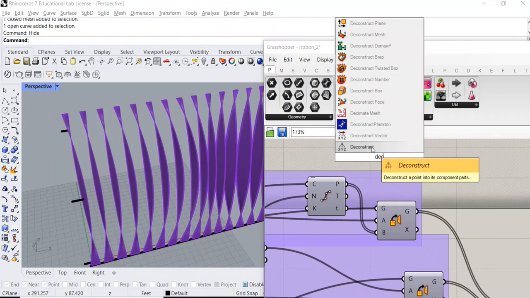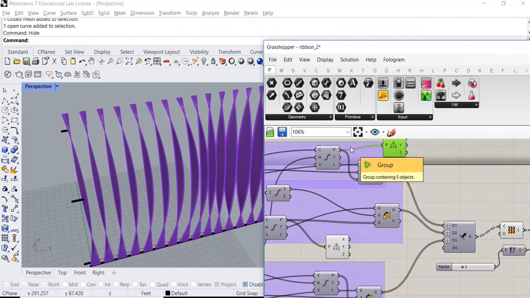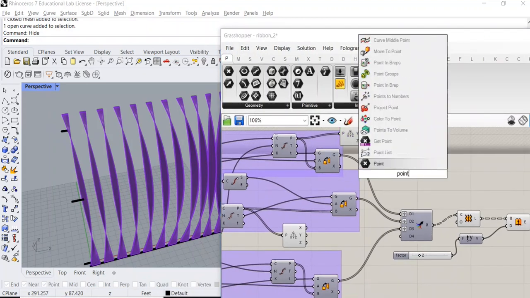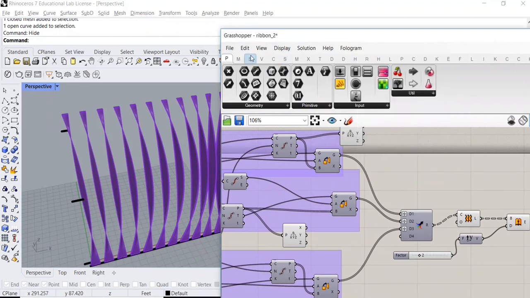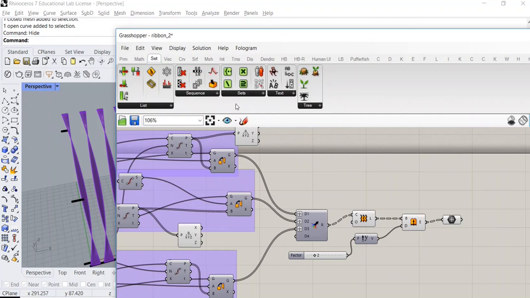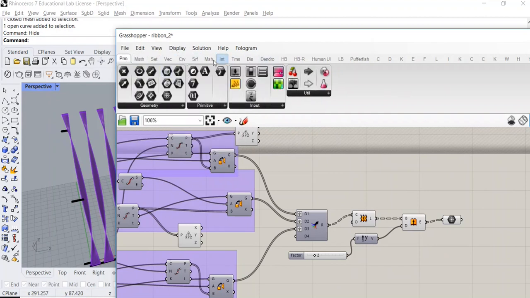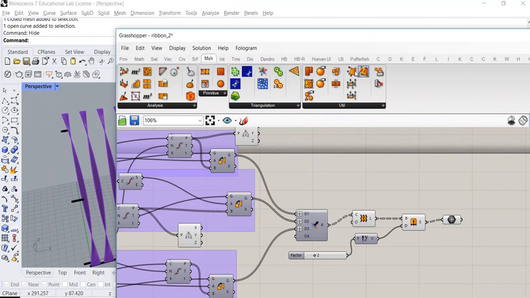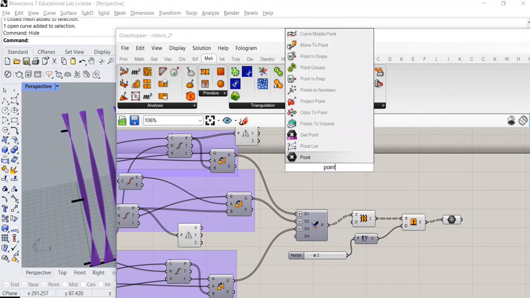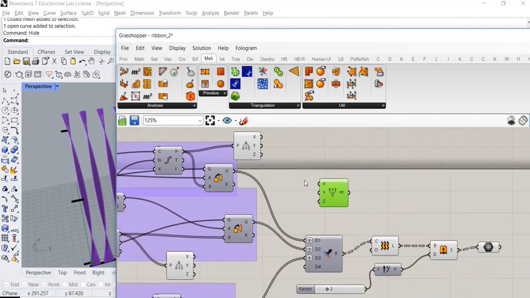So I will do the same thing, deconstruct. The point is I want to take the XY from the top point. I'll take the Z, right, from the bottom point. Can I do that? Let's see. Construct a point based on XYZ. Let's see how to do it. List, mass surface trim. I think it's in one of the vector. Point construct. Right, so here it's called construct a point. Take X, Y, Z value. So I take the X, I'll take the Y, and the Z comes from here.